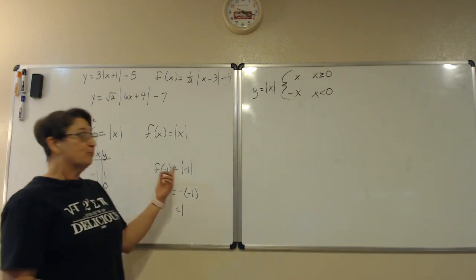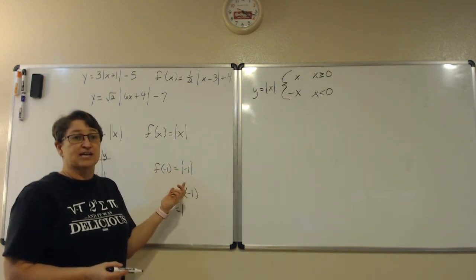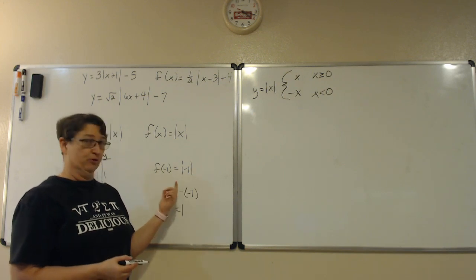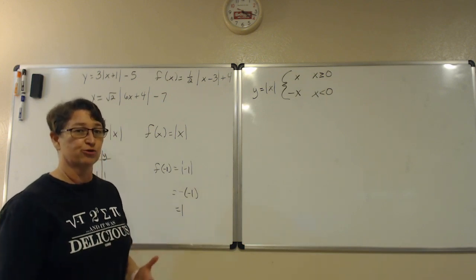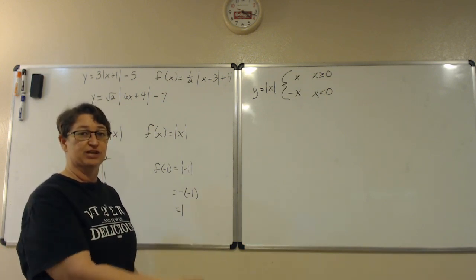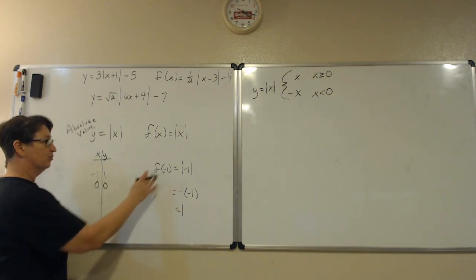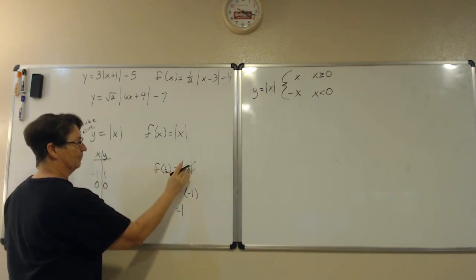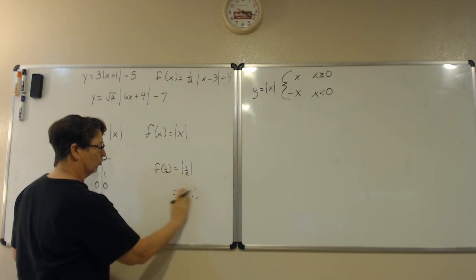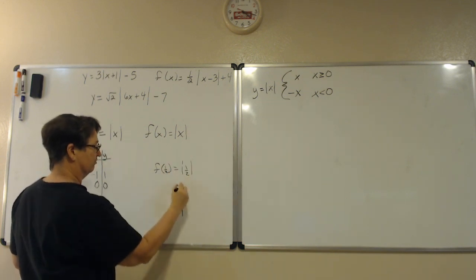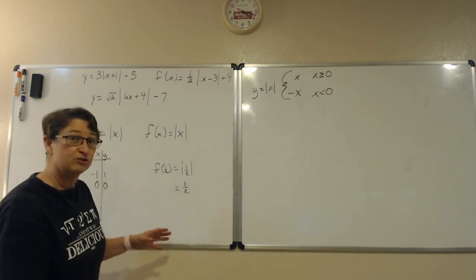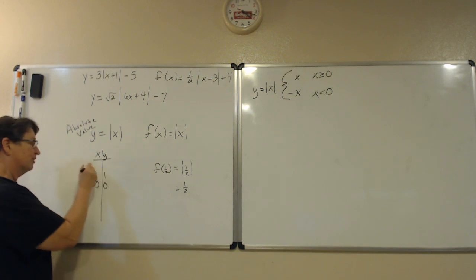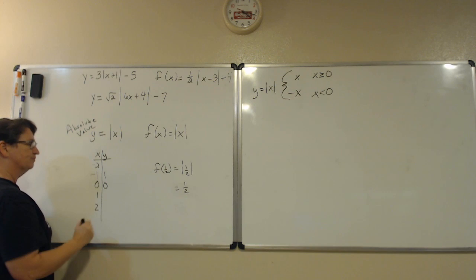So again, I can put in any number I want to for x and get out a real number. So my domain here is just like it was before. It is all real numbers, or anywhere from negative infinity to positive infinity. I can even put in something like 1/2, and I'm going to get out that same 1/2. That's a positive number, so I get out a half. Since I can put in any number I want to for x and get out a real number, I'm going to use those same 5 values, negative 2, negative 1, 0, 1, and 2.